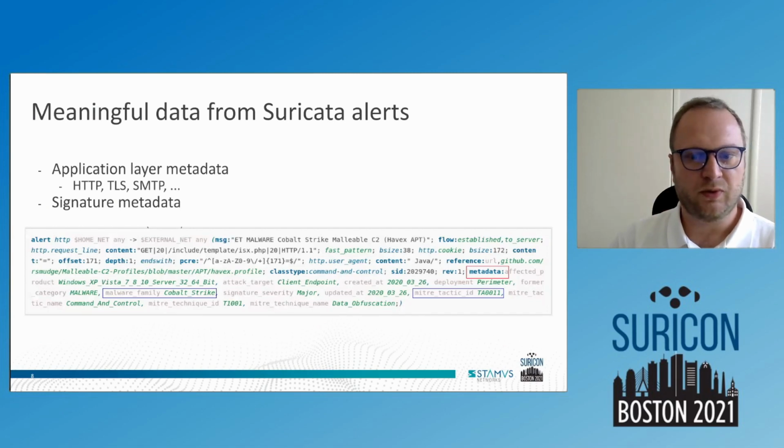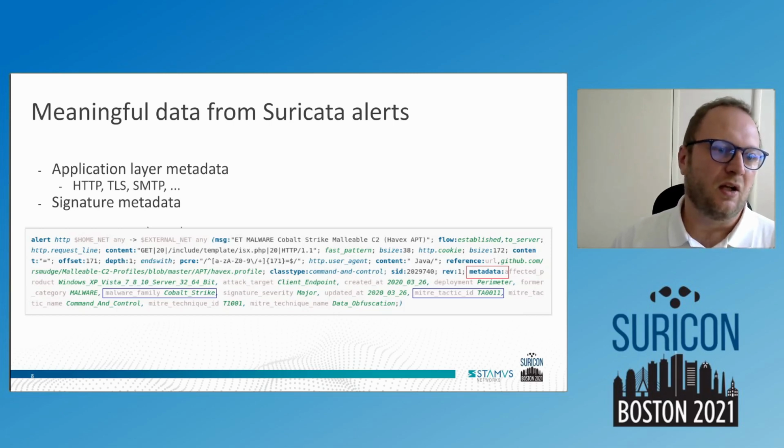Yeah, so first off, there are a lot of interesting things inside Suricata alerts. We've got the application layer metadata, where you get the regular things about an alert, but you also have HTTP, TLS, SMTP information and other protocols that reach the event. That allows you to get a bit more context about what is happening. This is really valuable when you are trying to understand or to classify the event.